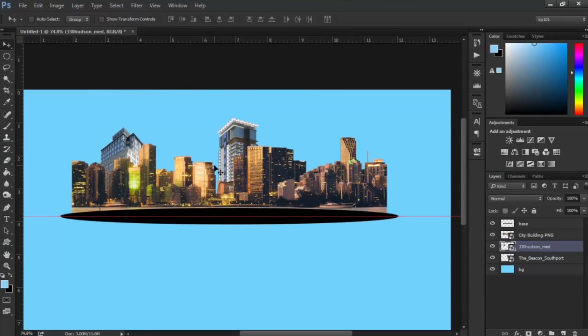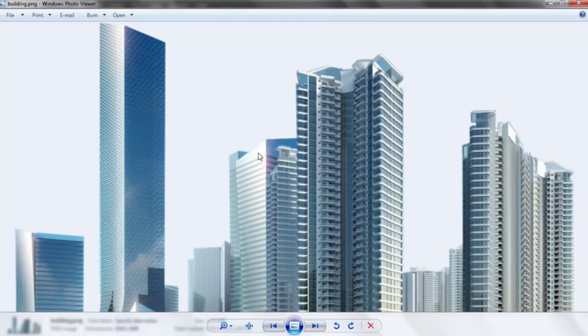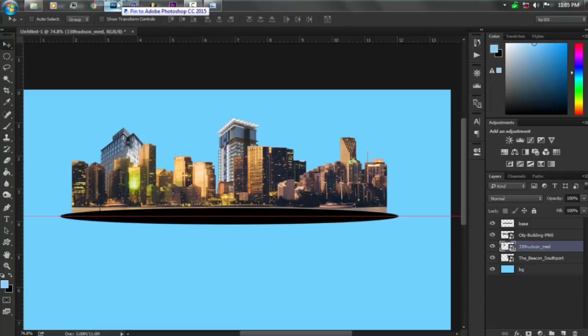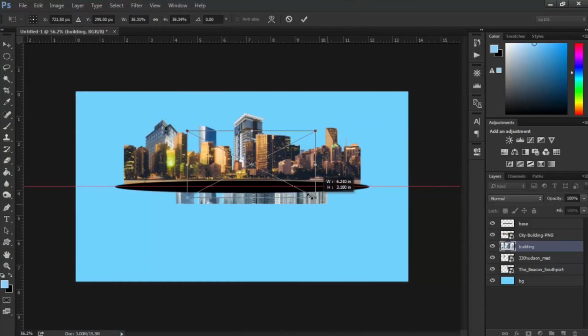Okay, now another part. If you don't know this part, you can wait and see this, or you can skip this. So that's the thing. This image, I don't want this part to be visible, so we need to erase, or you need to layer mask it. I will show how to do it. So let's grab this image and let's drag and drop in the Photoshop. So let's resize it first, resize it in the size you want.